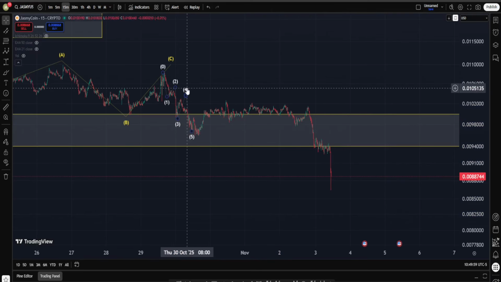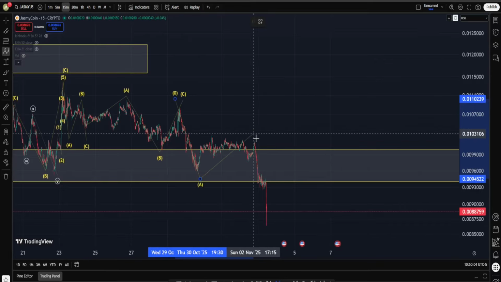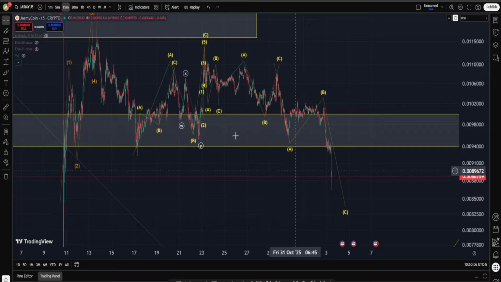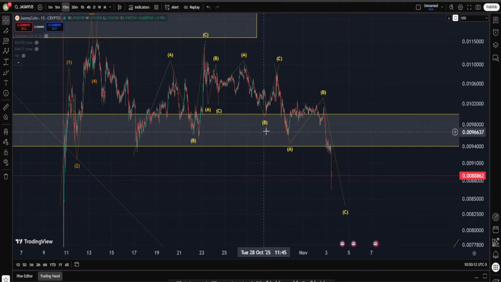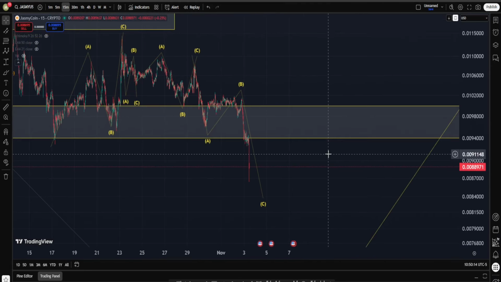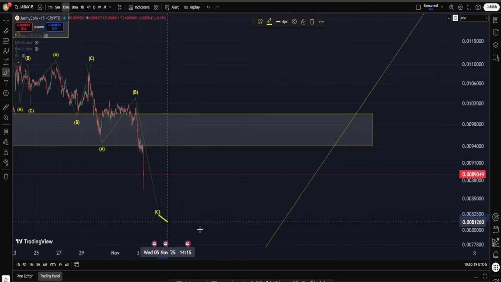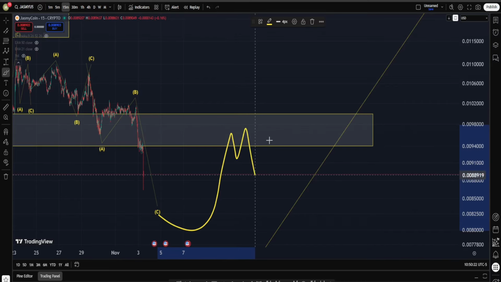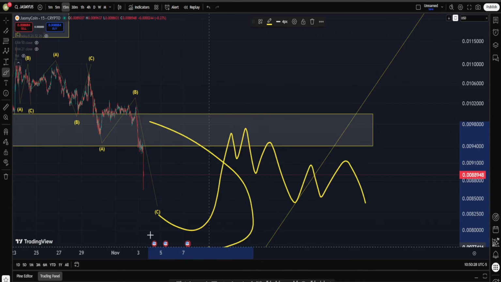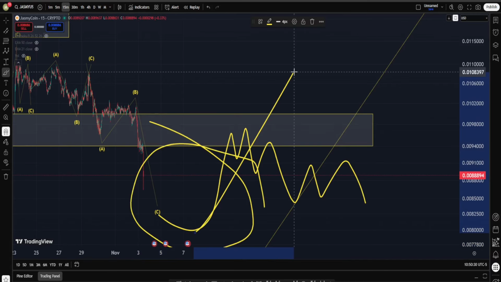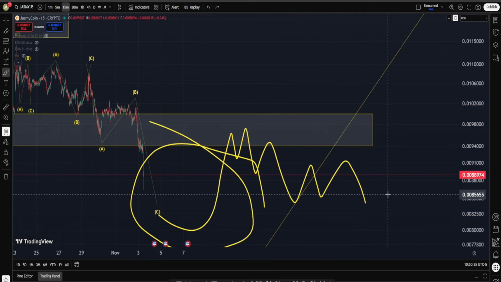Now, I'll be honest with you, I don't really care about a continuation of this move down for the next couple of days. What I do care about ultimately is this unbelievably important support area, which again, you want to remember is from weekly and daily time frame at the same time. God forbid, if we manage to get a confirmed break of this thing, at that point, you can expect two things. Number one, you can expect the next time that we go around here, actually a very strong rejection. And number two, you can expect even if you want to say that soon we are going to be back above this level, that phase to take some considerable time.